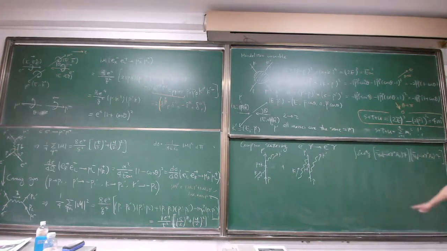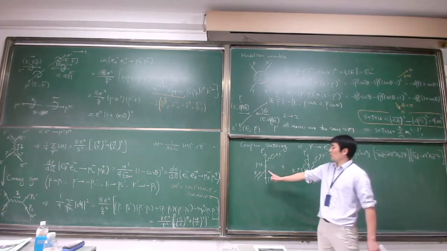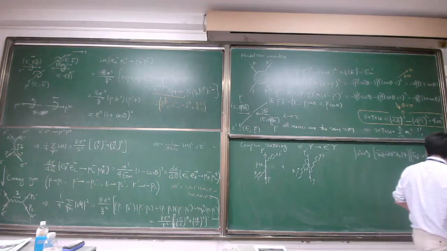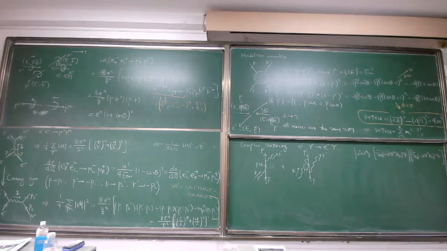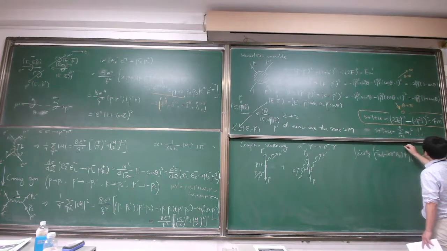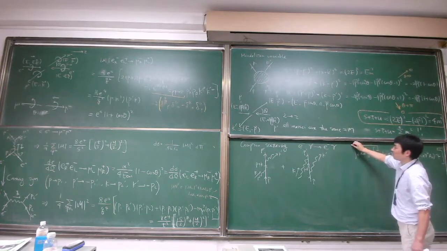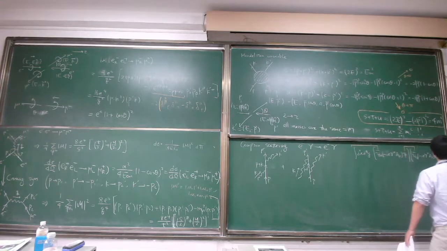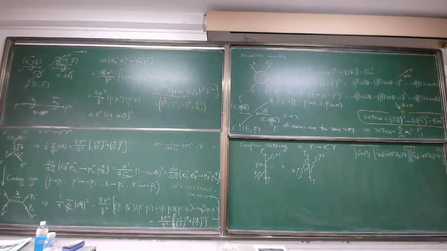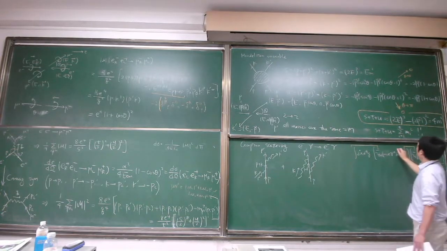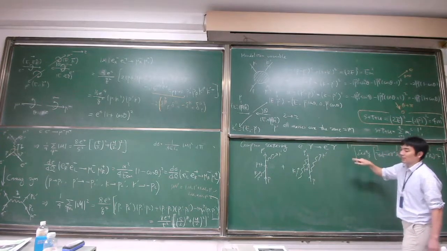Okay, let's do the first one. First one, you have a fermion propagator here. What we need to do is something like this: this one is contracted with the incoming electron, and this one is contracted with the outgoing electron. And then the same thing. So the nu is contracted this way, and the mu is contracted this way. So this is the final state.